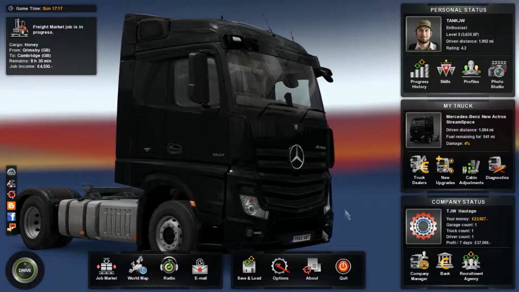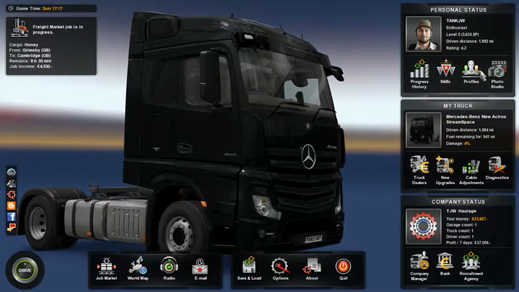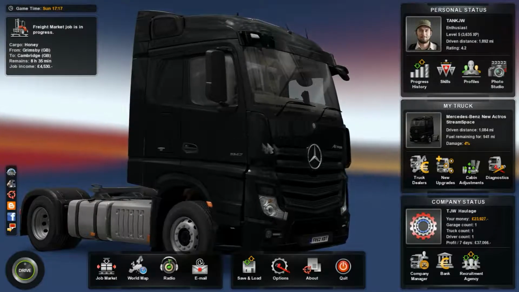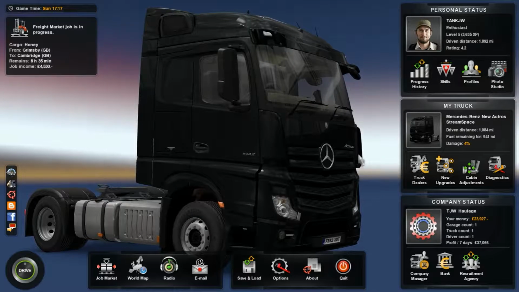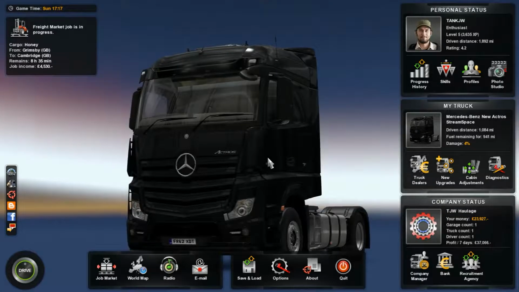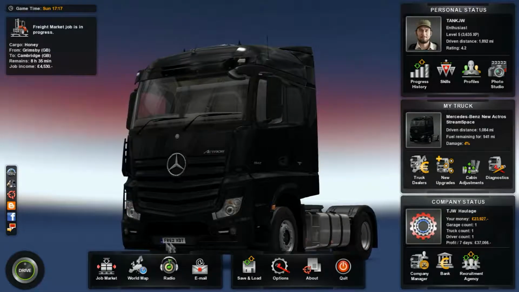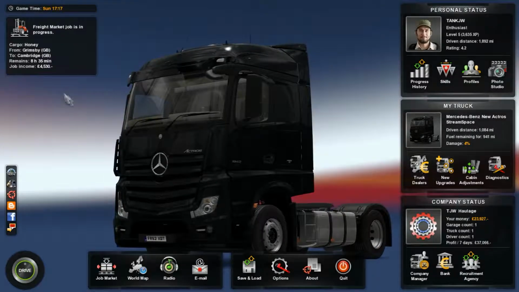I've already done a little bit of the game, as you'll be able to see up here. I'm like level 5. This is me. Well, it's not, but it is in the game. This is my truck. Can I touch my truck? No, I can't. It's a Mercedes Actros, 1842. I don't know what that means. Maybe it's power. That's my registration. Not really my registration. I've not done any modifications to it or anything like that.